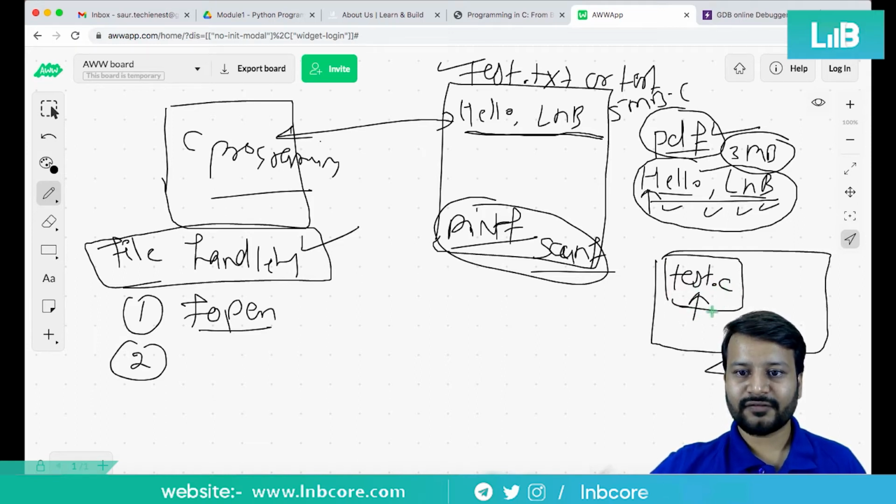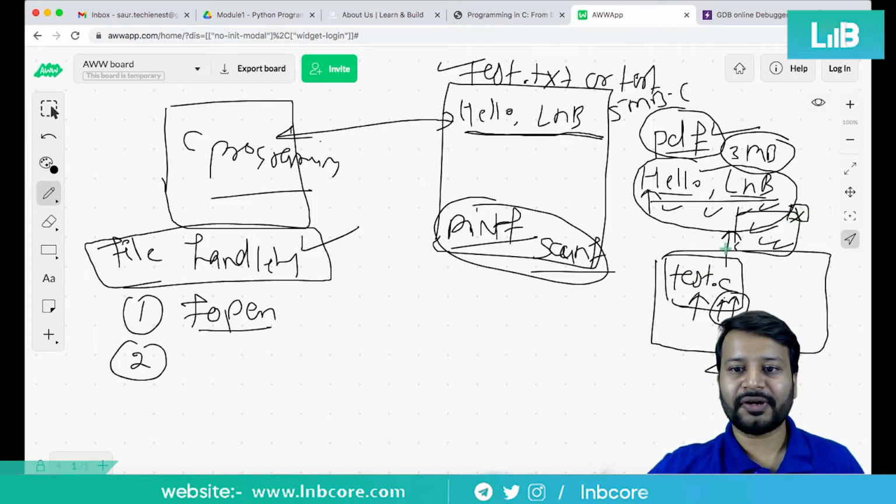You select this file with your mouse, then double click on it, and the file gets opened. Now the file is open, you can read everything available with your eyes, and whenever you want to close it, you can click the close button. This is how you do operations manually.